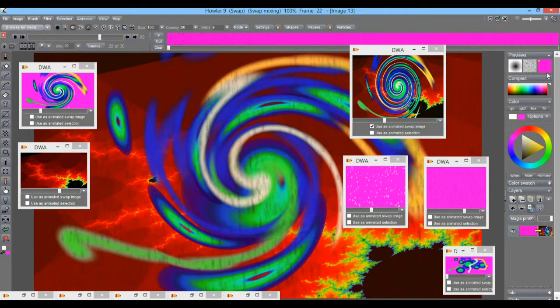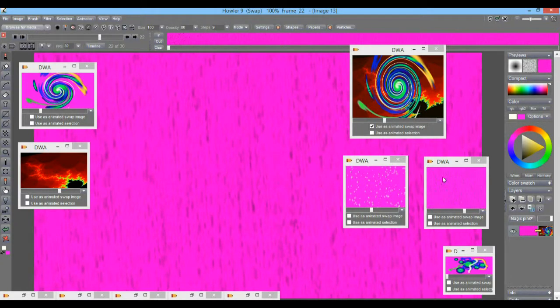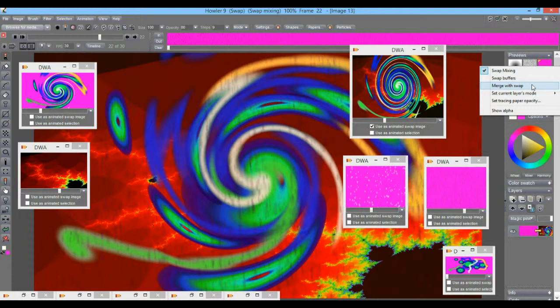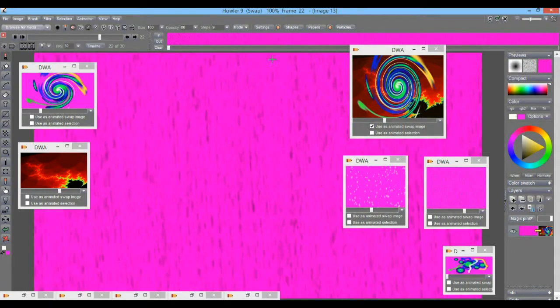Now they're moving really fast, so it's going to be very subtle. But you can use that to preview. You could actually do that combination right here. You could simply go to merge with swap, or you could say, well, I have this one here in the swap. I have this one currently loaded here. Let's go and combine the two.